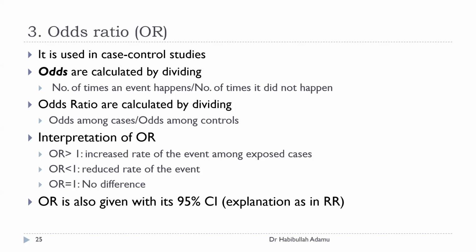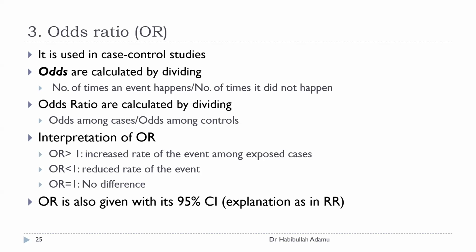It's either the odds ratio is equal to 1, meaning there is no association, no difference between what you are suspecting and the outcome. The frequency is the same. And if it is more than 1, it means there is association. So the higher the odds ratio, for example, let's say you are looking at the odds ratio for the association between cigarette smoking and lung cancer, and you get an odds ratio of 3.